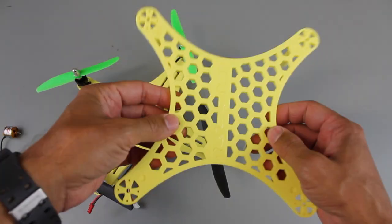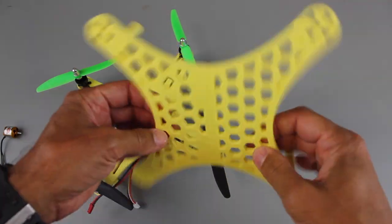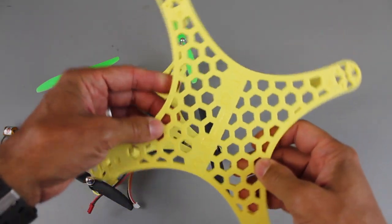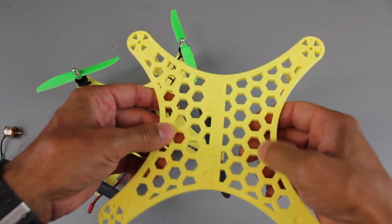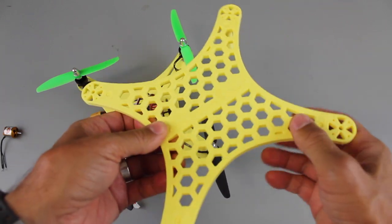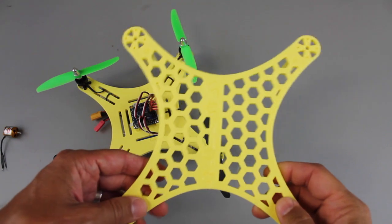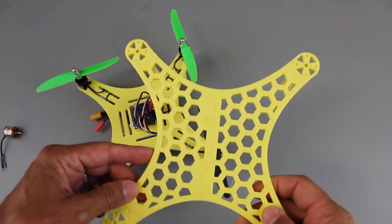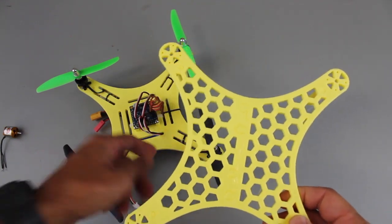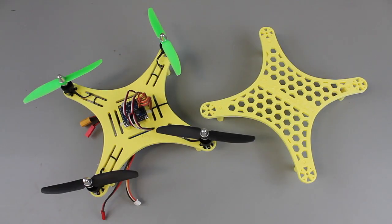A good friend of mine sent me a YouTube message and asked, "Hey, what about a honeycomb design?" So I've been experimenting with that, just trying to come up with this hexagonal pattern — very, very rigid. I just like the way it looks, but there's definitely a lot of testing that needs to be done before I release this design. That will be the evolution of this one — hopefully we'll go to a honeycomb and see how it flies.